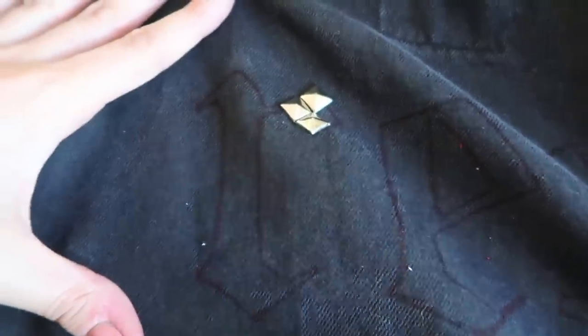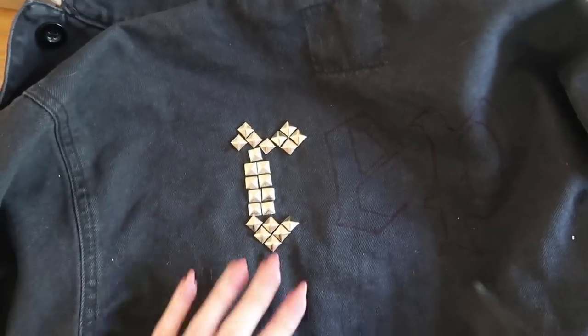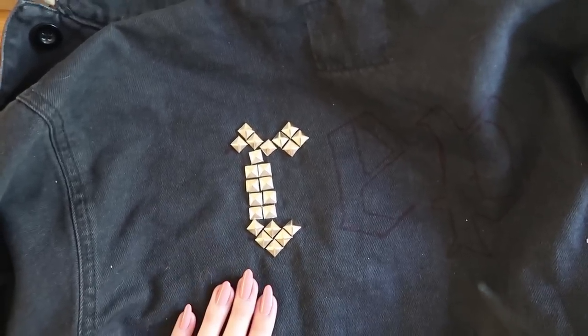Okay, so far we have an R. It went a bit wonky, but it's okay. I feel like it just adds to the homemade touch, you know?